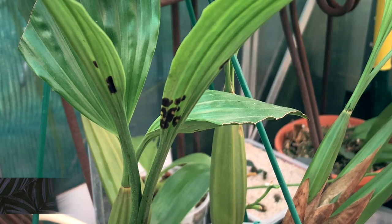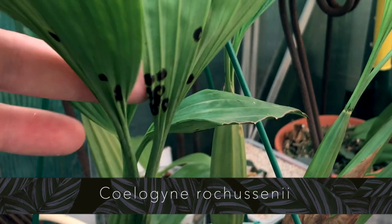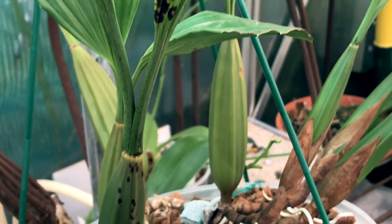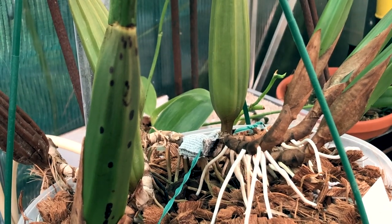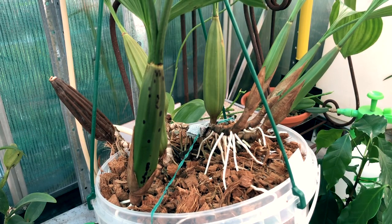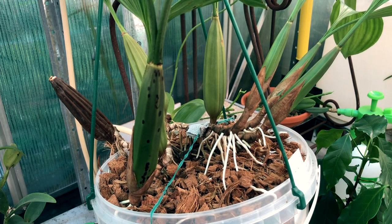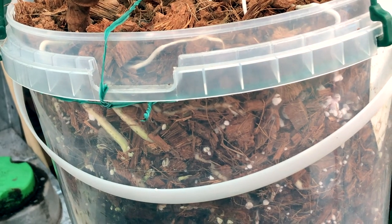Some not-so-fun news: my Cilogyny roshaschenii has little black fungal or bacterial spots on the leaves and the same things are happening on the pseudobulbs. I suspect it's because the greenhouse doesn't get a lot of sun in winter — I've seen odd spotting last year as well around wintertime. I do have a fan for ventilation but I don't think it's sufficient. I've seen this one pull through with spots before without further progression, and we're moving into spring, so I'm going to give it a go and not cut that growth off. Otherwise she's looking pretty good — look at that amazing root system inside the pot.